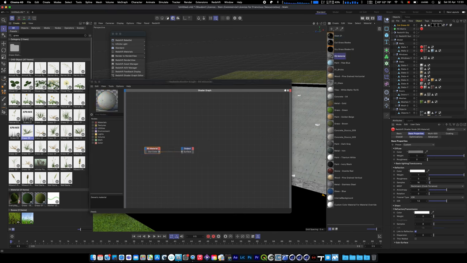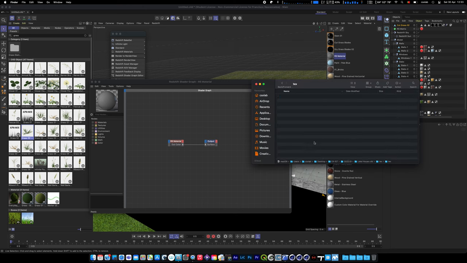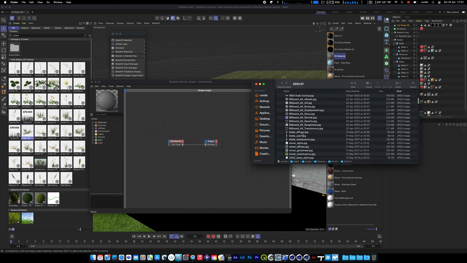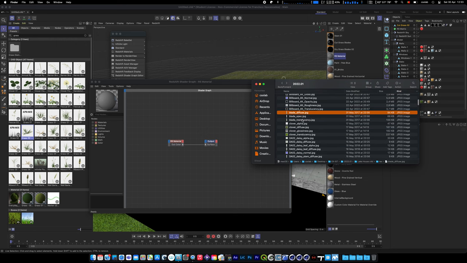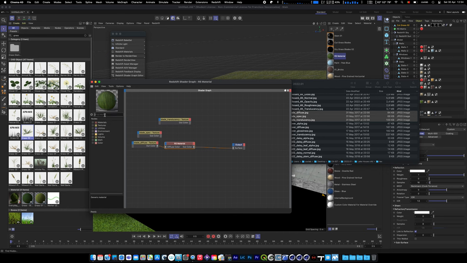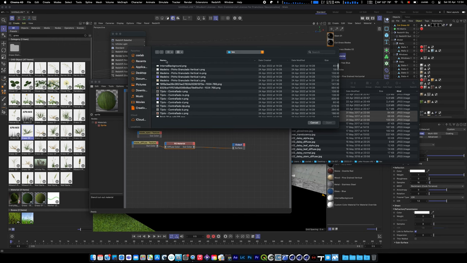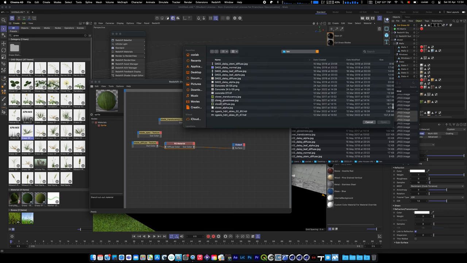I just start a new Redshift material, and now I want a grass here. Let me just see if I have my textures. It was there. Blade. I think these are the grasses. Diffuse, and this translucency I actually don't need here. I just do it as sprite. If someone watching knows an easier way, you can help me a lot by saying if what I'm doing is correct or not. But this is what I do. Blade.